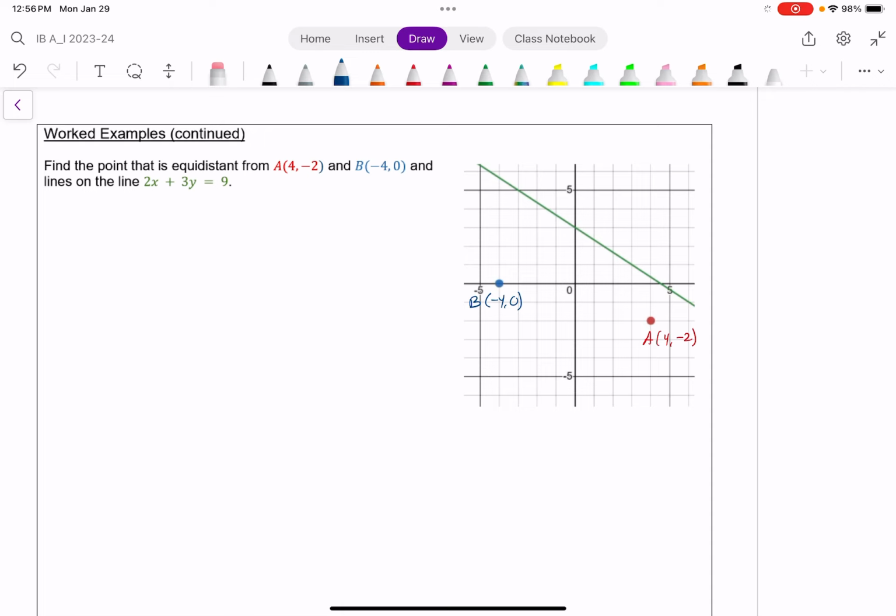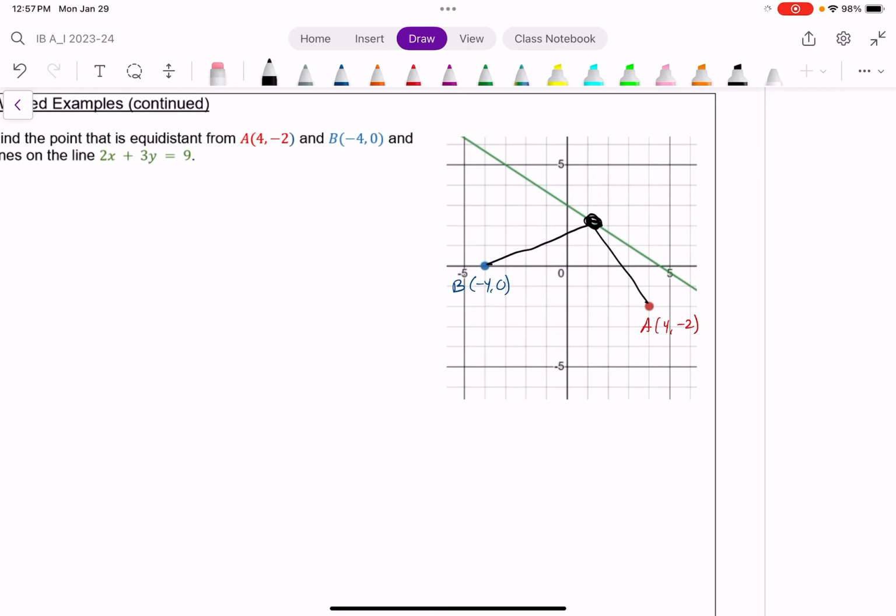So first, let's try to visualize what's happening here. I want to imagine a point that is somewhere on this line here, but is also the exact same distance from A and B. So I know, just from a quick estimate, it must be somewhere around here. Because if I just look, that and that look pretty similar. Whereas a terrible guess would be like right here. I'm sure we realize that and that are not the same distance. All right, so that's just my rough idea of where this is.